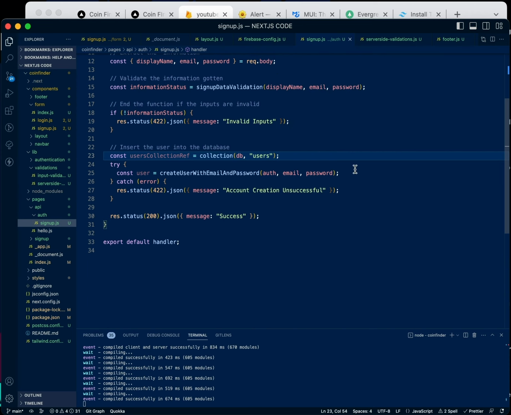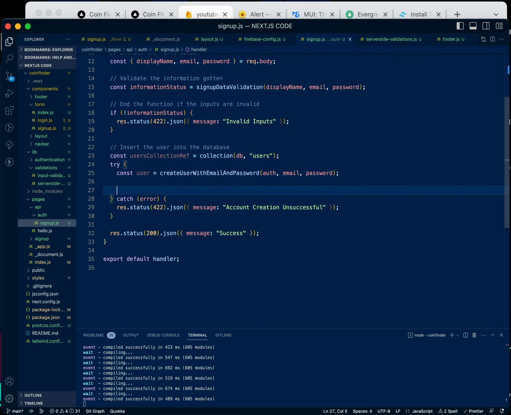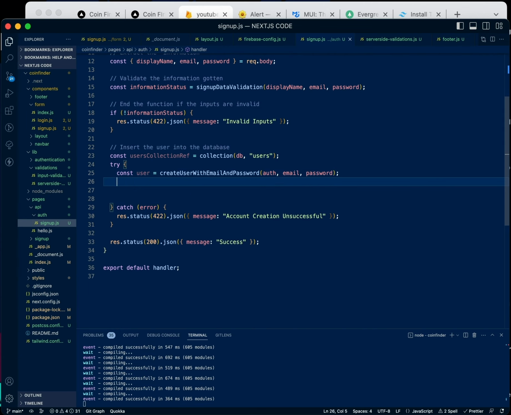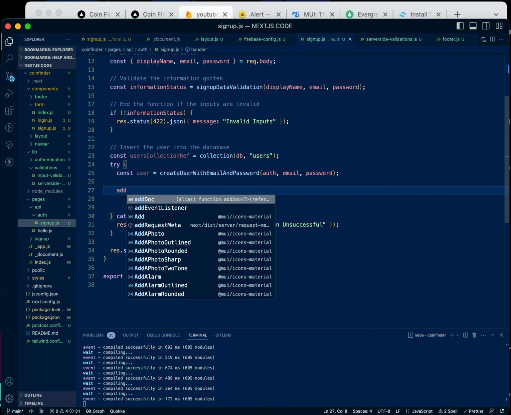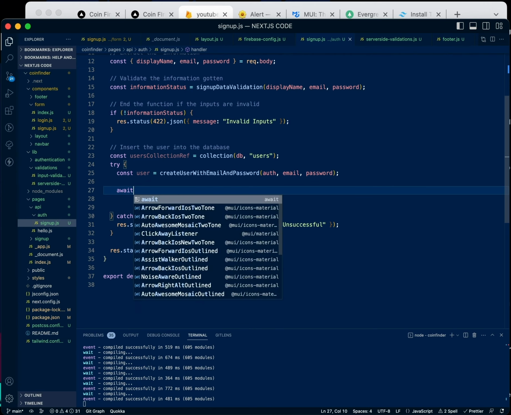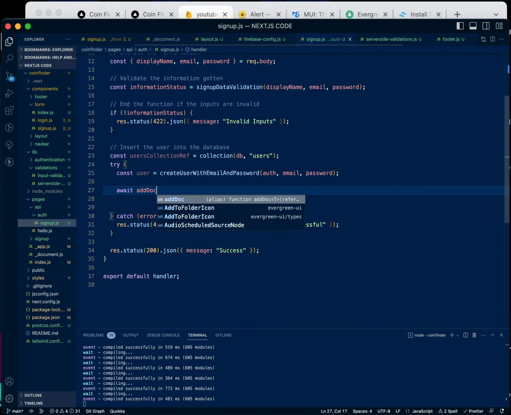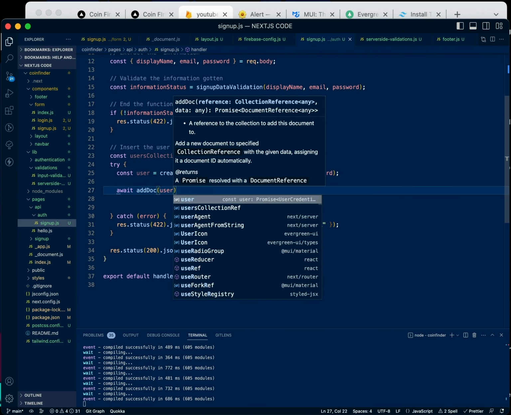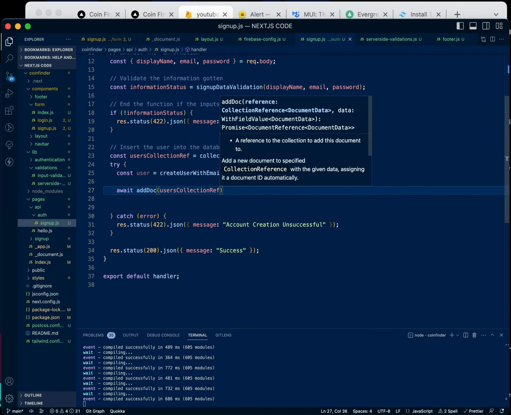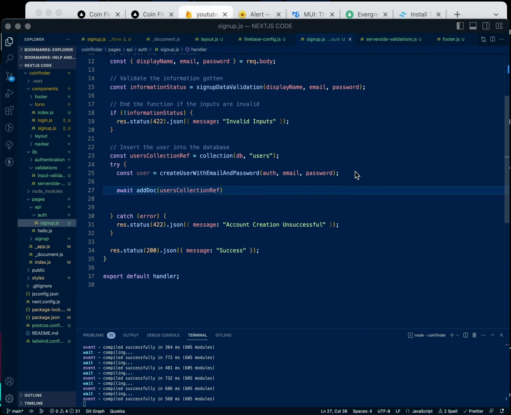Now, as I'm coding this, if there's anything you don't really understand, please let me know in the comments. I'm very free to help you out with any of your code, okay? So we're going to say await. I can't really explain every single thing I'm doing, but I will break them down in little videos for you guys, like I have done with the CRUD, create, read, update, delete video I did. It's in the description. You can find the link over there so you can better understand how I explained and did all of this.